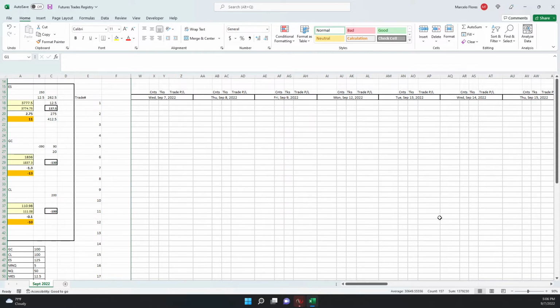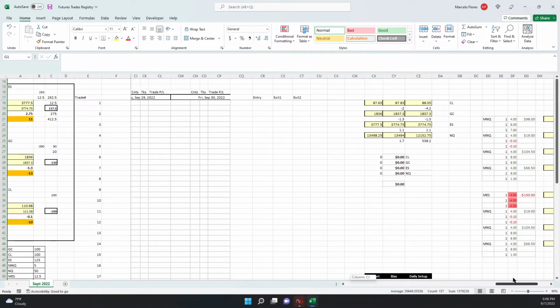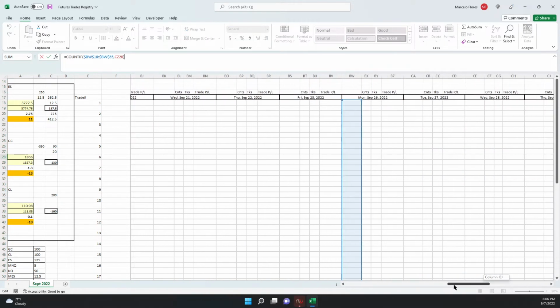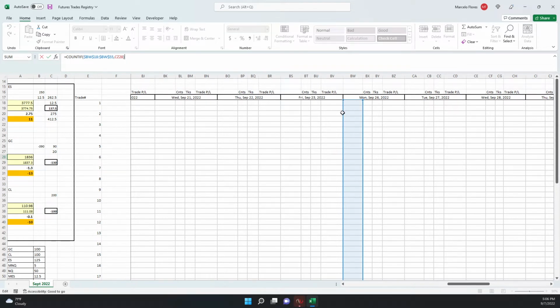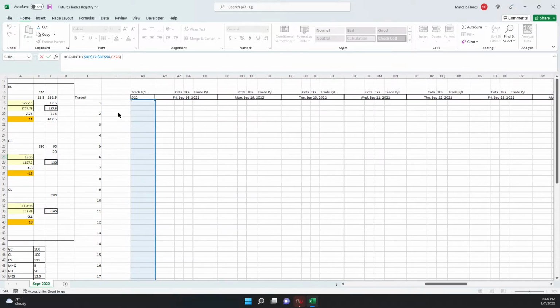Okay, one thing that I need to do, I believe, is this here, and let's look for where it is. I'm gonna take this one. It's for the 26th, because I was copying this one from August.